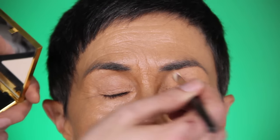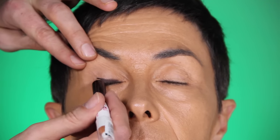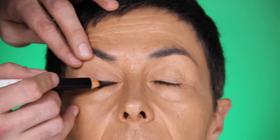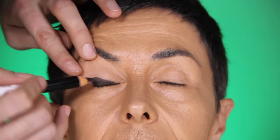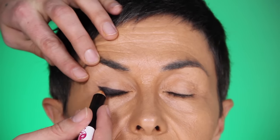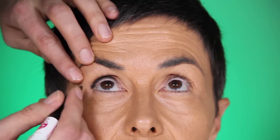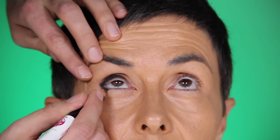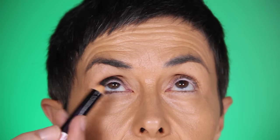I promised you I'd do really dark makeup, so I'm using Maybelline's big eyeliner that I've never used before. I went so far out that I can connect it — look up — to the lower part, but just on the outer corner. I'm still not sure if applying it all over would drag the eye too much downwards.